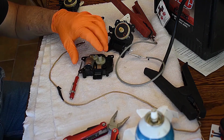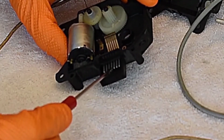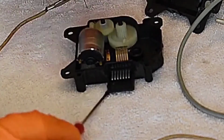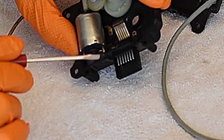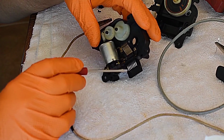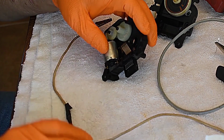So I put the motor in. Now I can check it at this point. Now I have, I think, 6, 7 connections here. And you have to know what you're doing when you're using the jumper wires to actuate the different devices. The wiring diagram made me feel very comfortable. I'll show you here in a few minutes how you can use a wiring diagram to help you decide which terminals you're going to jump.